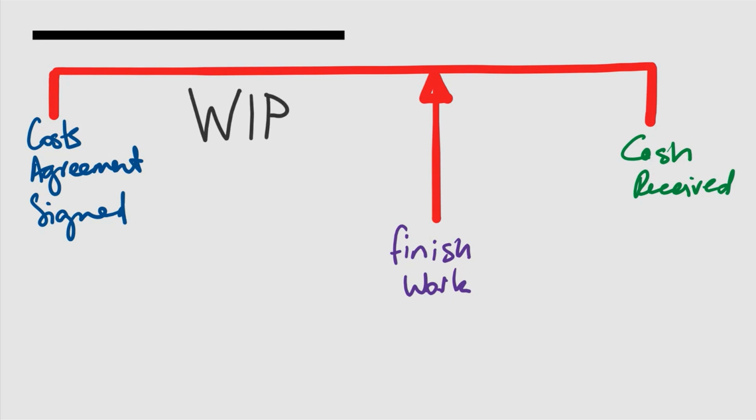The beginning part before we finish that work is our work in progress, which is a critical number to manage, and it really doesn't get paid enough attention by law firms. It is the key dollar amount and the key number that drives profitability improvement, revenue growth, and cash flow improvement. But people focus on everything that happens after the WIP. It's what goes into debtors. It's what we bill. It's what we collect. The activities that drive both of those initially is your work in progress. It's timesheet entry, it's productivity.